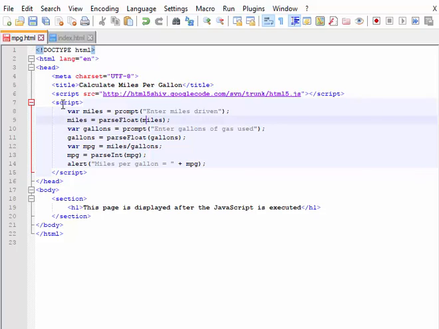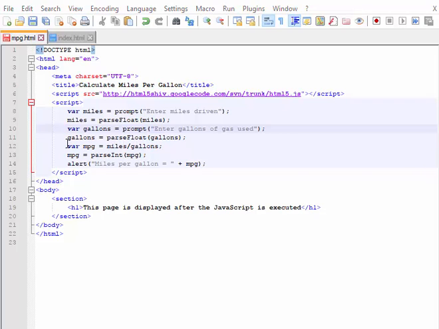So after line 8, in which we get the input to miles, notice that miles will be converted to a numeric data type. That's what this parse float is doing. So float is going to allow decimal places. Then the next statement is very similar to the first, in which we're using the prompt followed with a text argument, and that will be assigned to the variable gallons. And following that, same similar parse float to convert that to a float or a decimal numeric.